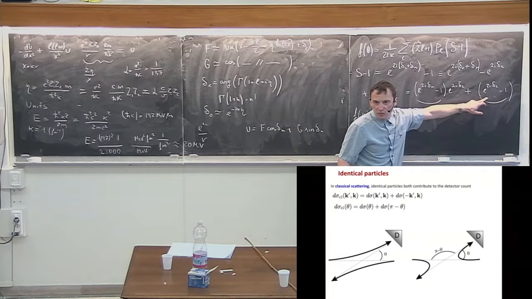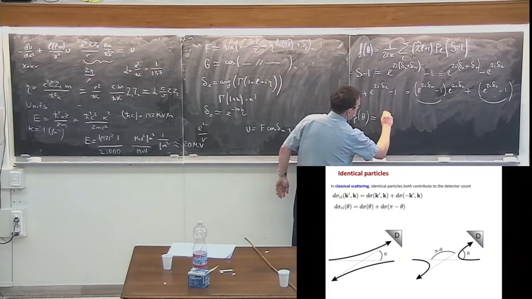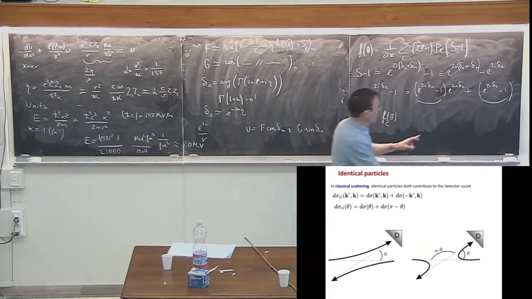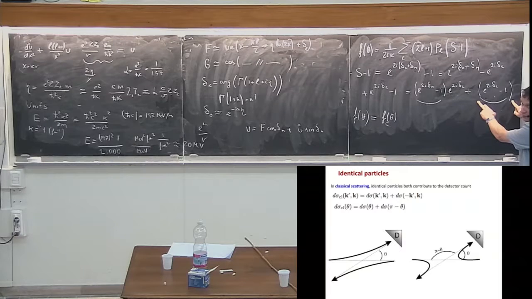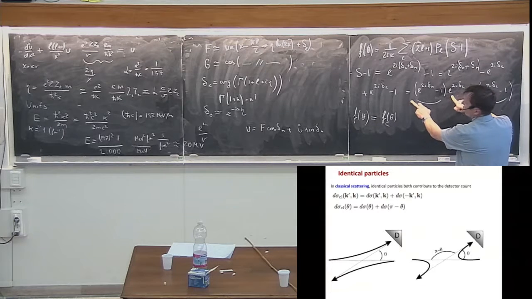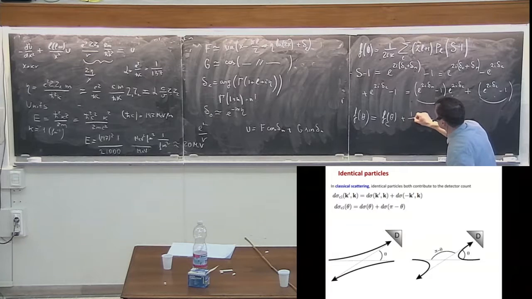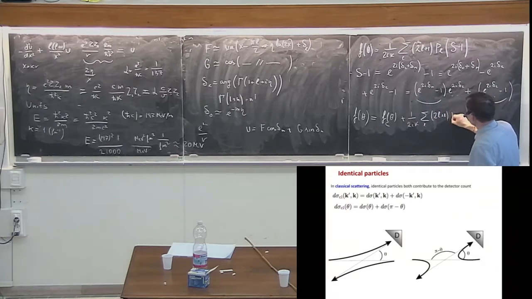is going to give me just pure Coulomb. When I sum everything up, it will give me only Coulomb. So therefore, I can say that this term is f of theta for Coulomb only. So this is the sum of all these. Right? And then I have to add to that the sum of all these, which is plus 1 over 2ik sum over L, 2L plus 1, P_L, and then I can write it as e to the 2i delta nuclear minus 1 multiplied by e to the 2i delta Coulomb.